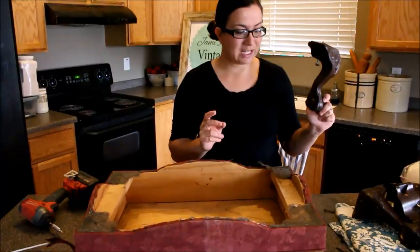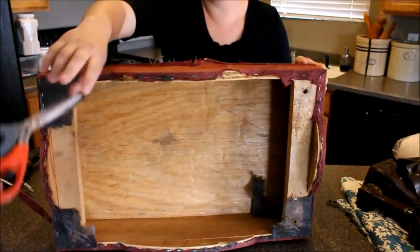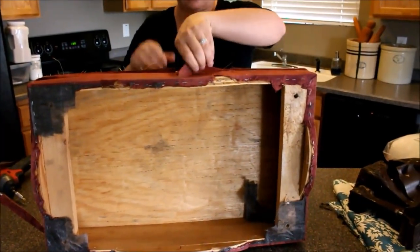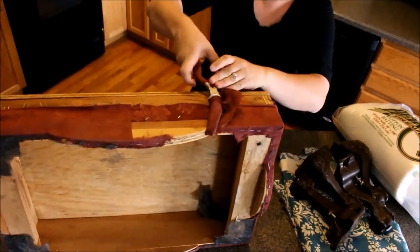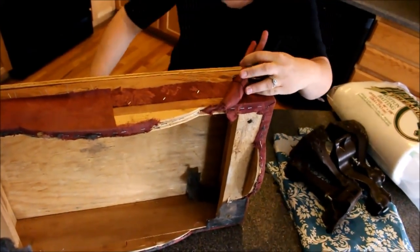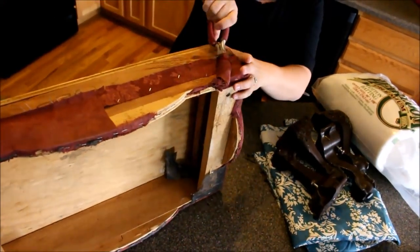Once those get done, the next thing we're going to work on is finishing taking off the rest of our fabric. I'm gonna use my scissors first and cut it down this way, and then that'll make it easier to rip across. I'll take my needle pliers — I like to do this with the piping because it kind of rips it off easier — and then just cut along the edge.